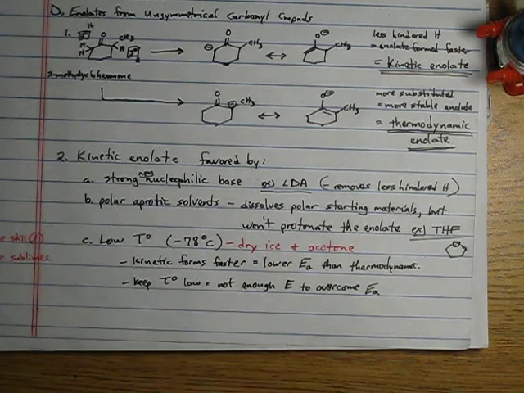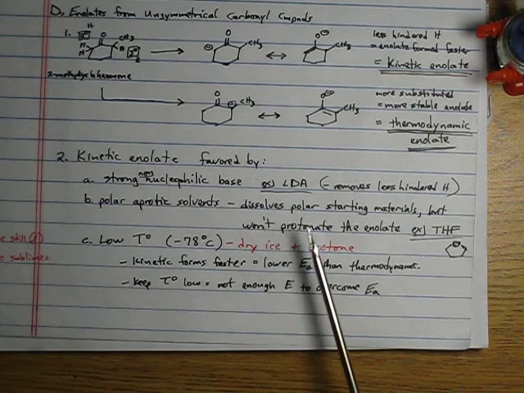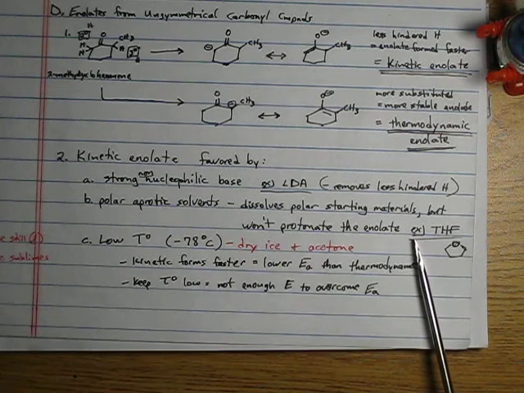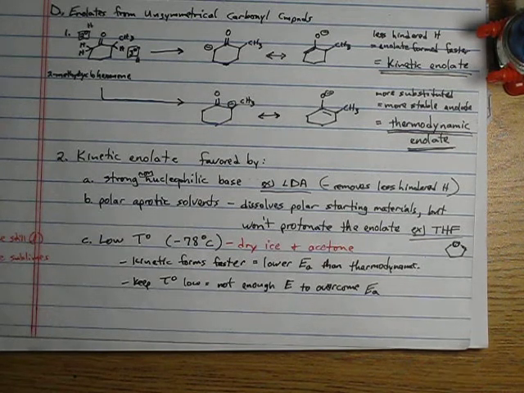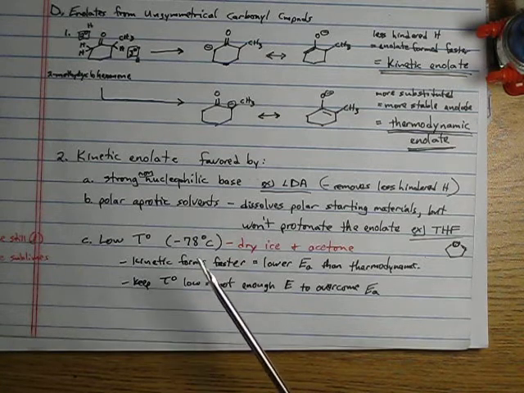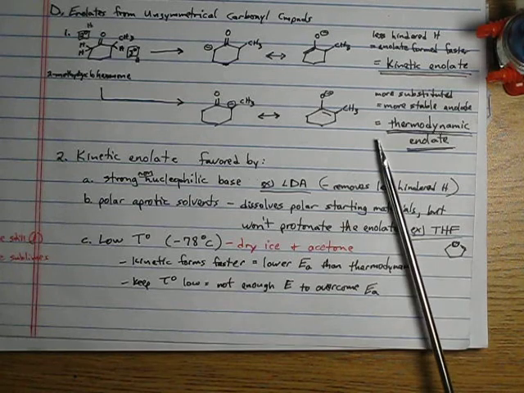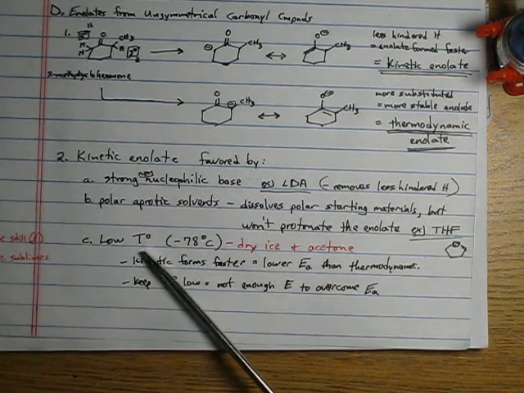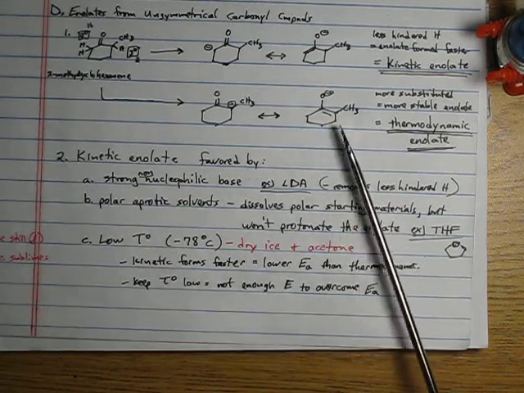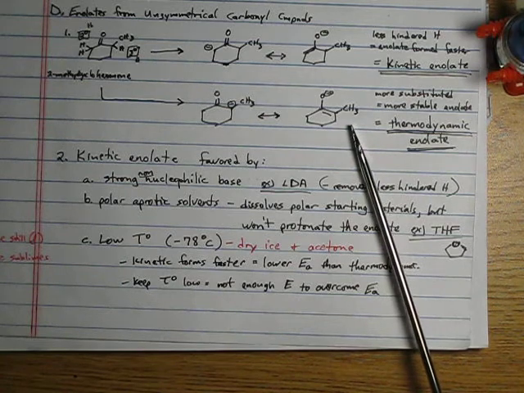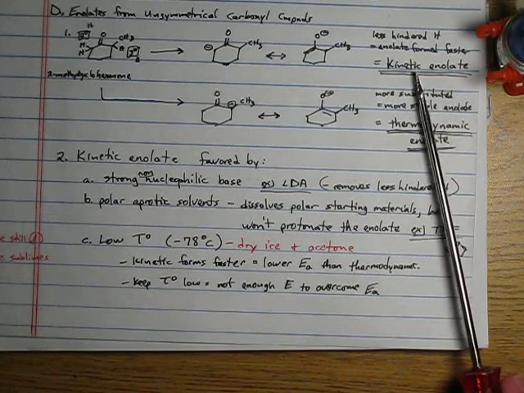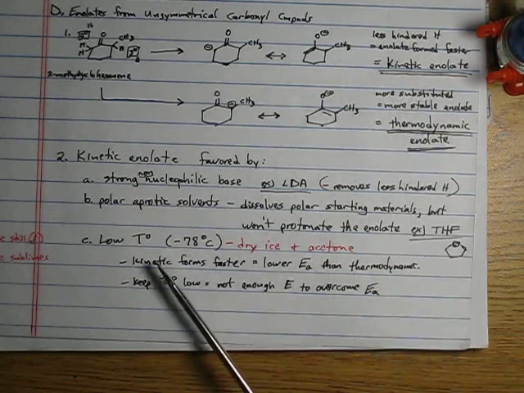Polar aprotic solvents are the way to go. All right. So our main solvent for the kinetic product is THF. And the other thing to remember, this is the fast reaction. It has the lower activation energy. This reaction has the higher activation energy. So if you lower the temperature, there might not be enough energy to overcome the activation energy barrier to get the thermodynamic product because it's the slower one. So with lower temperatures, you're going to favor the lower activation energy, the kinetic product.